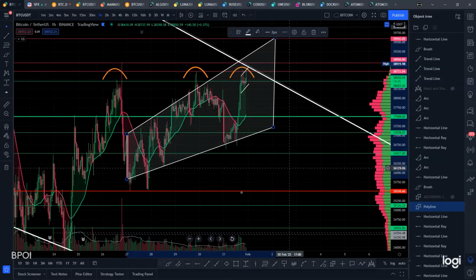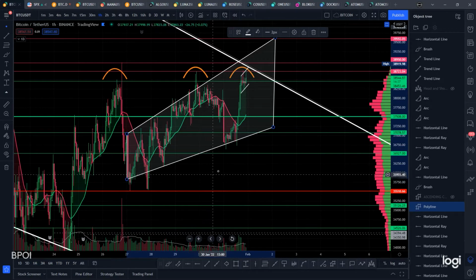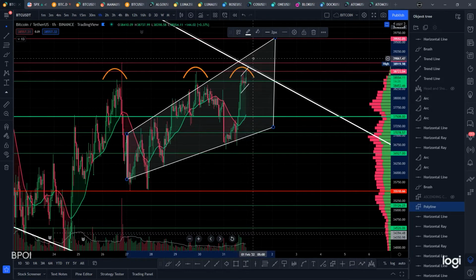Evening guys, 10:45 Monday night. Just having a look at Bitcoin, so a bit of a recap as to where we're at. We're edging closer to this upper trend line. I just want to go through what to potentially expect and what we're looking for, what would be the ideal scenario and what's potentially going to happen, both bullish and bearish.